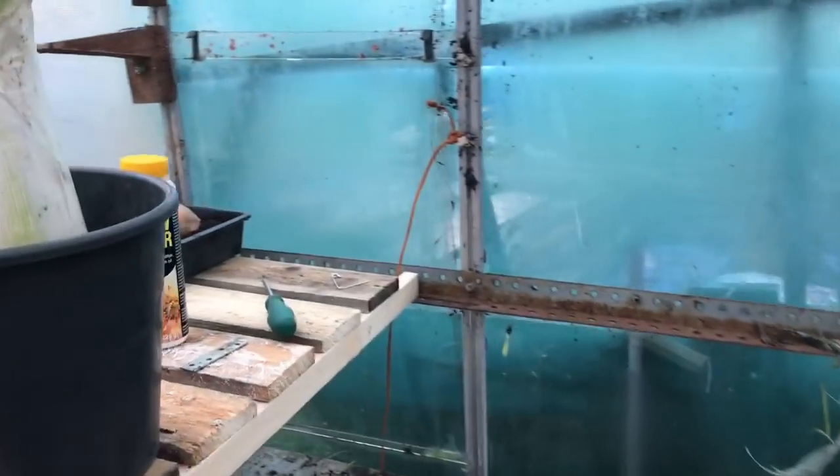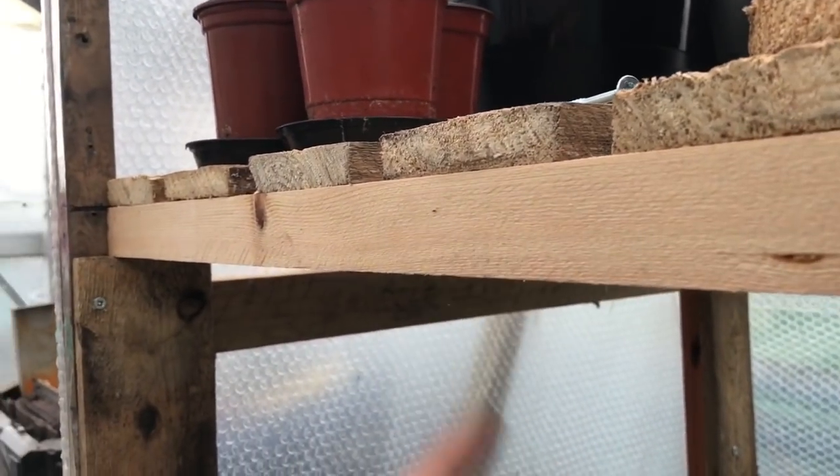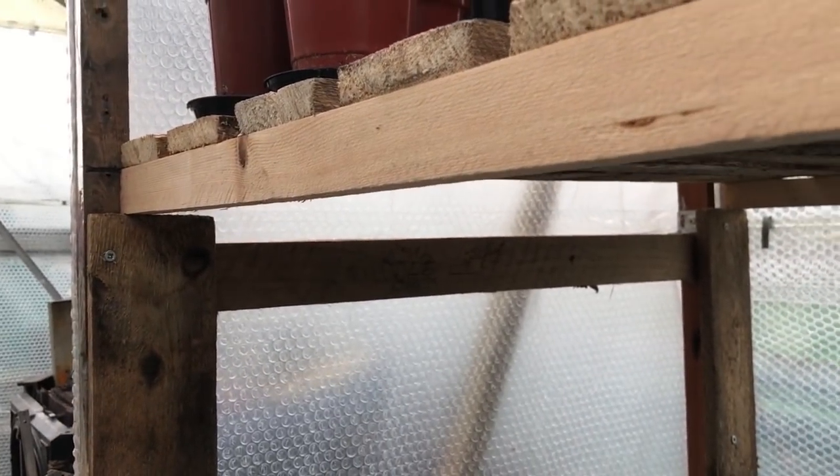I've already had this bar at the back. I've just used this height as the height, levelled it off. I'm getting some timber from Wicks this morning. It's £15 for 8, so I'm getting 2 packs. The supports, I've just put a support at the back just to keep it level. I've cut some brackets there, and I've got them held in there with some screws.